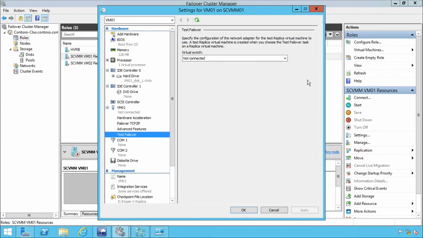And we can also specify a network if you want to test replication and failover, so you want to bring stuff up on a second site but leave the production stuff running. You can do that, and you would specify a test network that would enable you to isolate that. Because if you start something up on the secondary site and the primary is still running, you're going to get 2 versions of the same thing on the network, which would be bad. So this test failover helps you to do that, which is pretty useful.